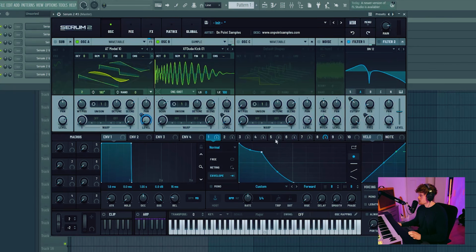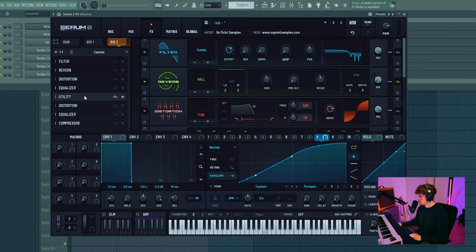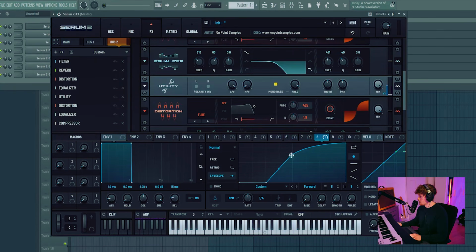So what I'm gonna do is remember what we did with the sample here and the rumble. First of all, LFO 6 controlled the level of B before it got into the rumble. This is basically like, hey, the sample only starts here and then it gets rumbled, right? What if we just opened it up a bit? So we have more rumble information. And then LFO 8, remember it went to bus 2 and it went to the utility right here. Let's open it up a bit like this.